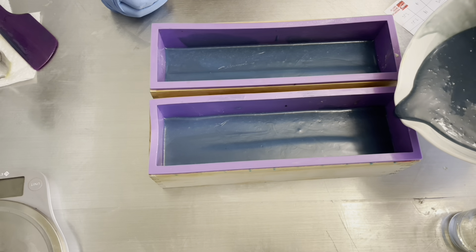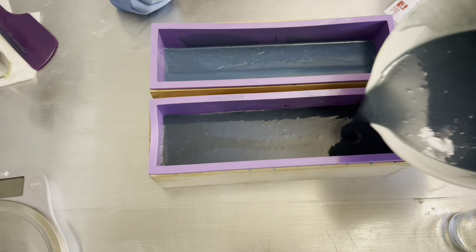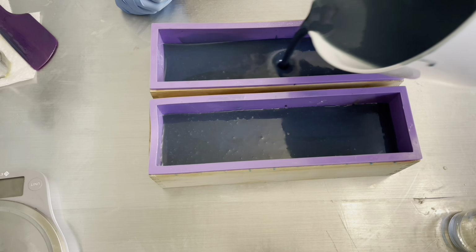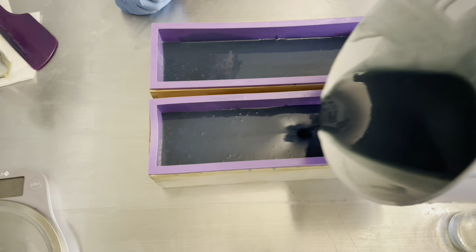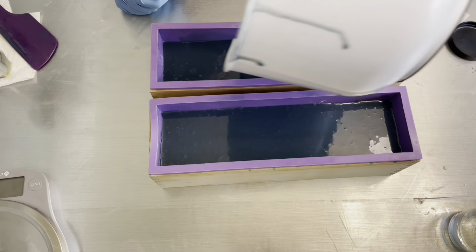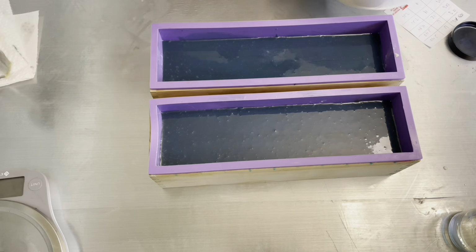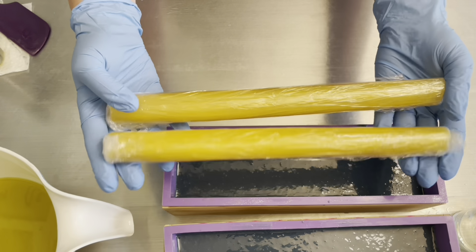So I mixed it all up and I'm just pouring it right onto the top. I've covered that fairy embed, so I don't need to worry about making that even for this layer. You can see this one is just slightly darker than the layer below it because of how that ratio changed between the two. I do have one more embed to add to this soap. So once I get everything into the two soap molds and scrape out my container, I'm going to let it sit for a little while so that it will be able to support the weight for the next embed.